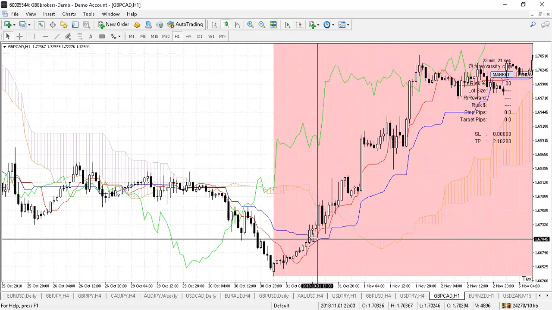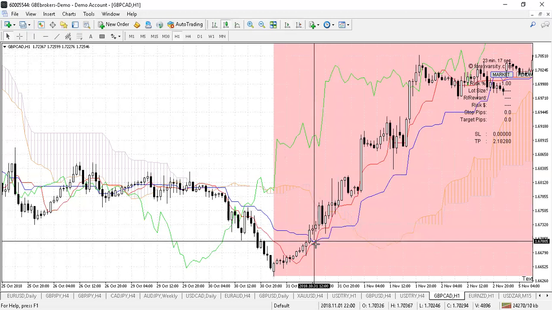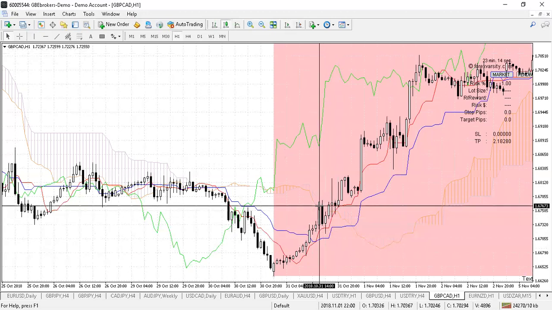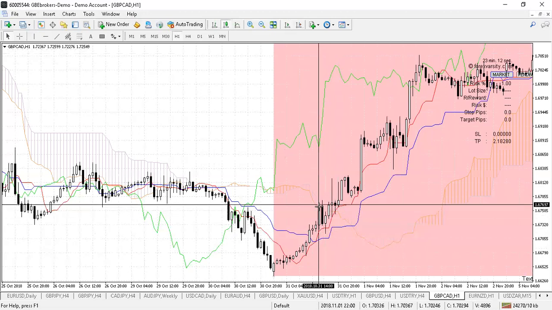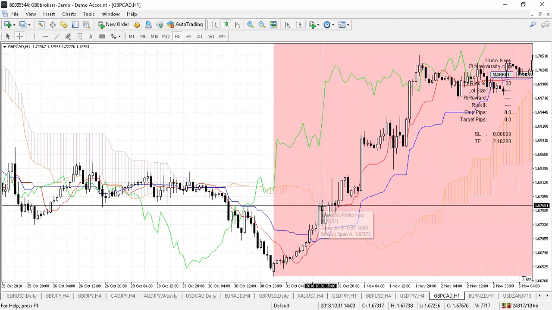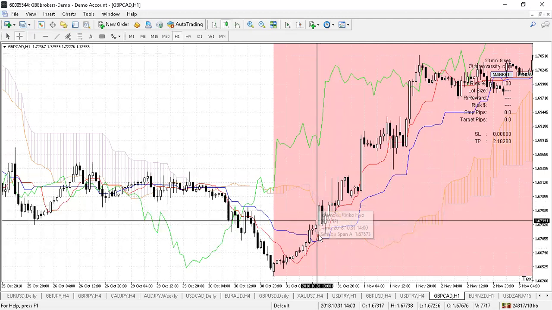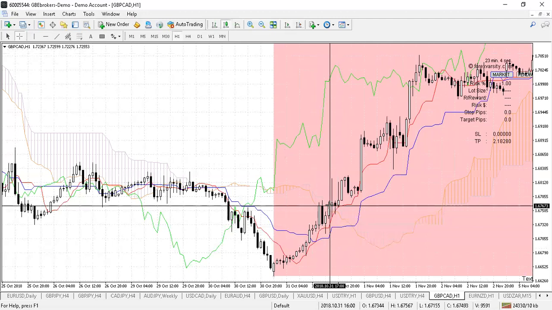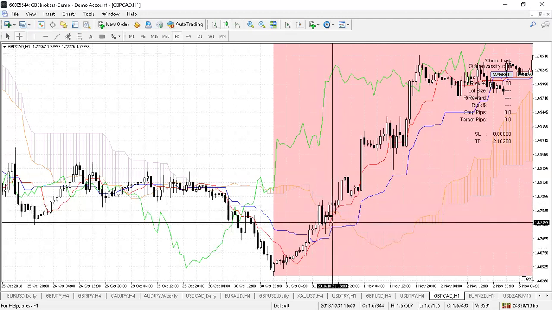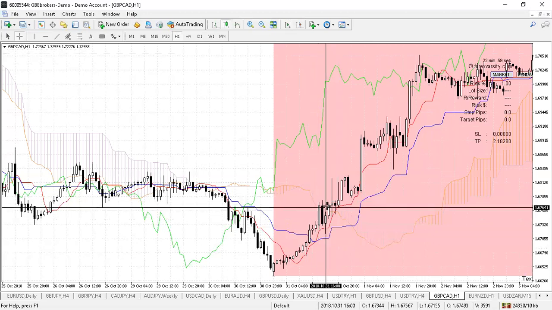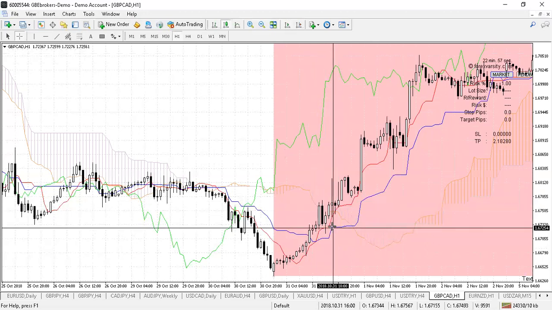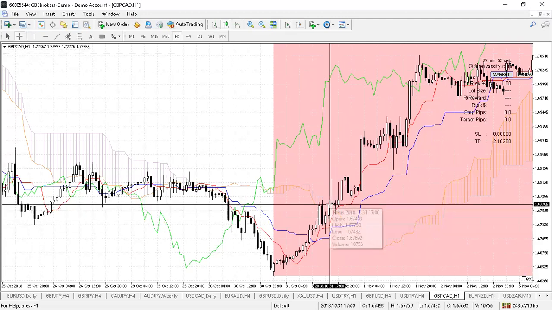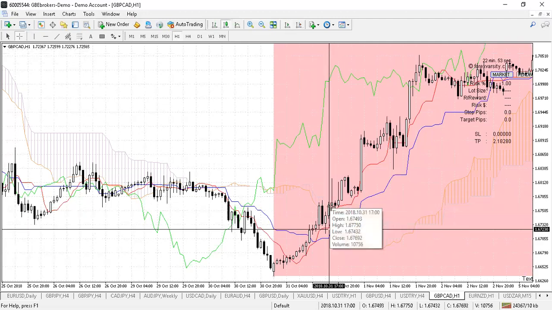So first of all, yes, we've got a cross here of the red and the blue line. The red one has passed up. Our candlestick is right on the edge there. I wouldn't have really liked to have taken that, but we can see here we've now got a candlestick which is just broken above this cloud, and the red and the blue lines, I'm not sure of the Japanese names, are also giving us a bullish signal.